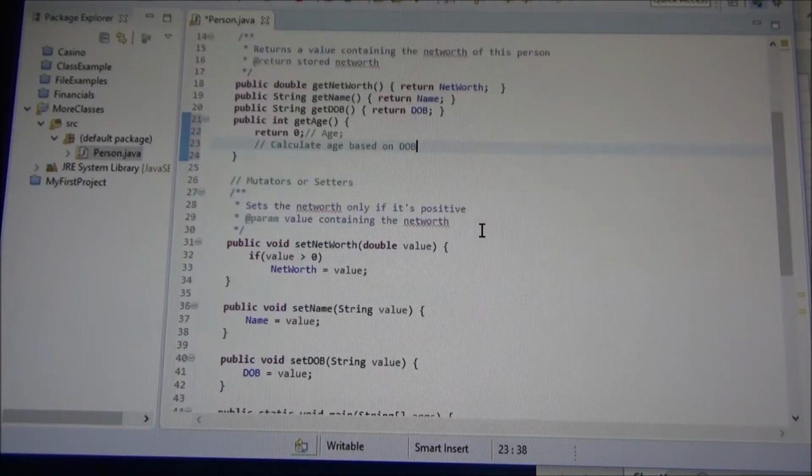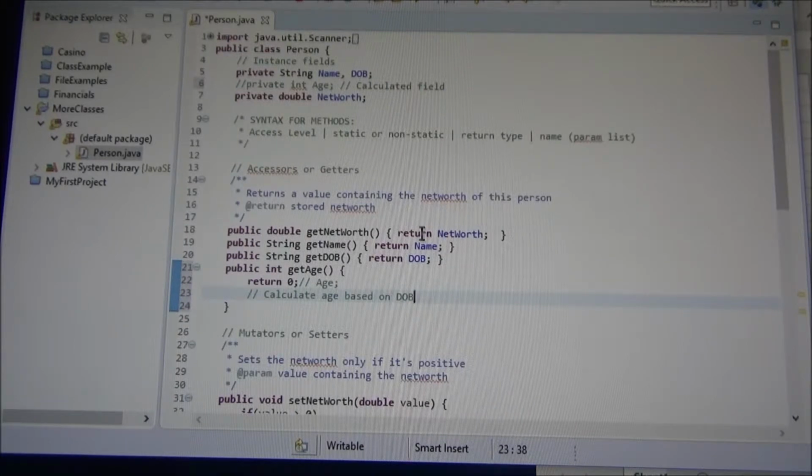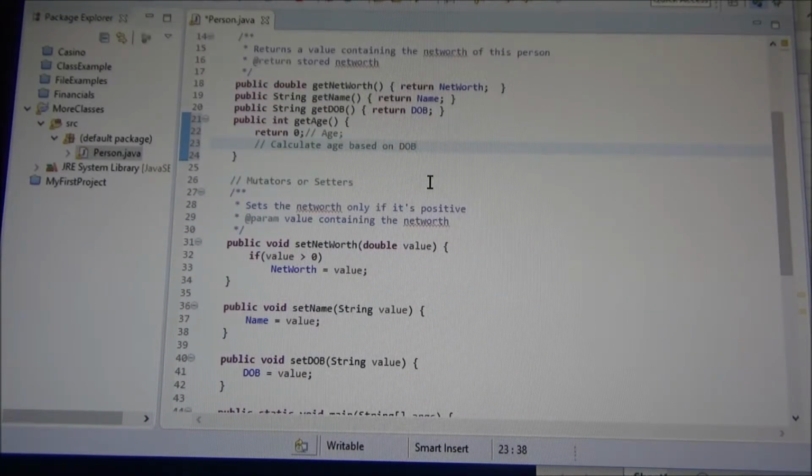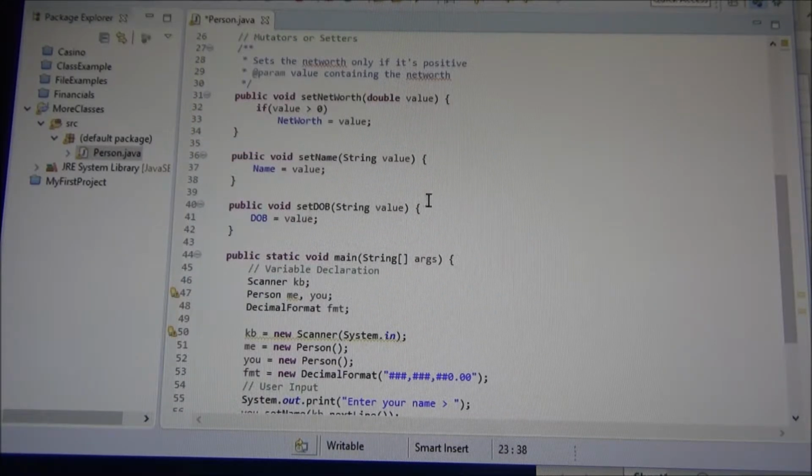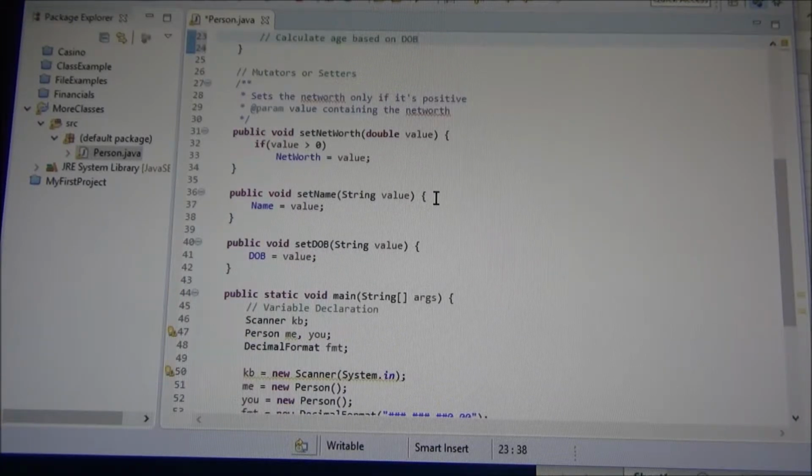Let me bring up another thing. So notice we have constructors, right, that have a parameter, and we call them all value, right?